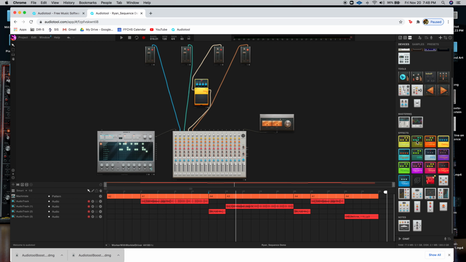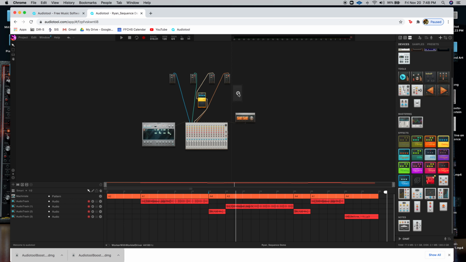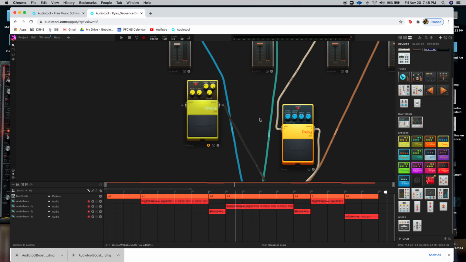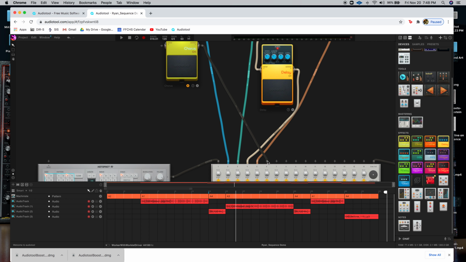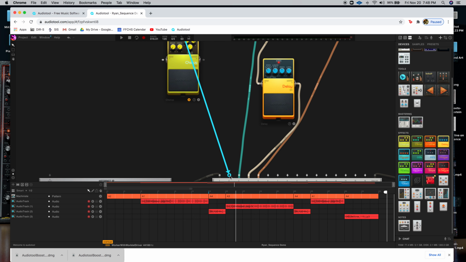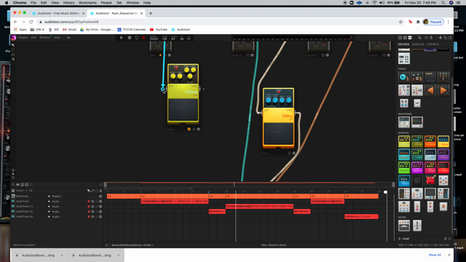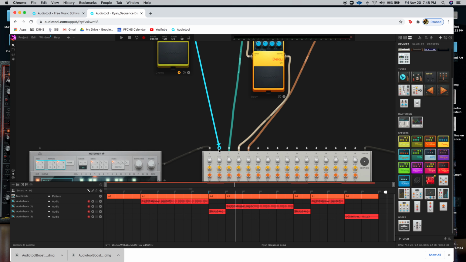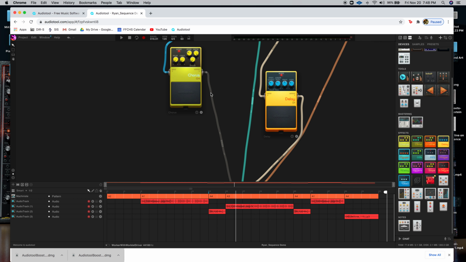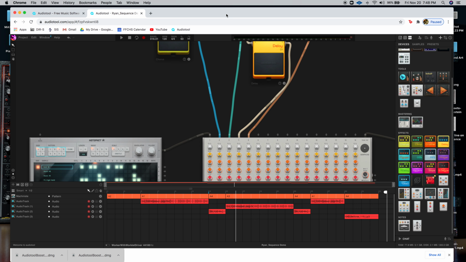Okay, so another cool one that I really like is chorus. So bring chorus on, and let's have chorus affect this first Rhodes sample that we bring in. Again, same thing. You bring it in, and it'll automatically plug itself into the next open track. So I'm going to pull that out, take my blue cable, that's where the sound is coming from, and plug it in right there. Then I'm going to come from the output of this effect and put it back in that channel that was originally plugged in, and I will change this cable to blue also so that it can follow it.